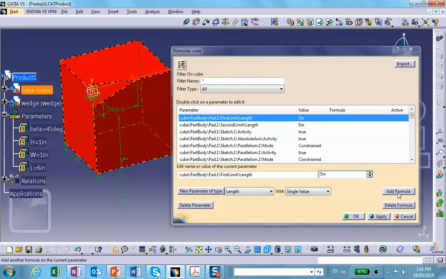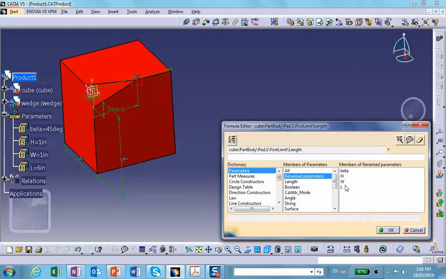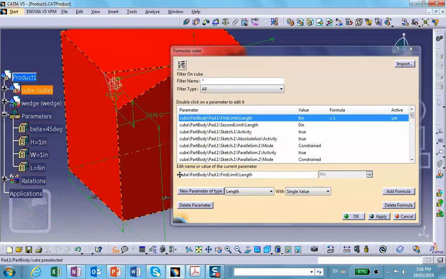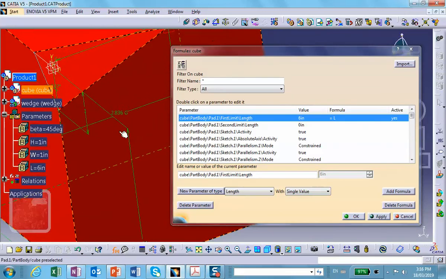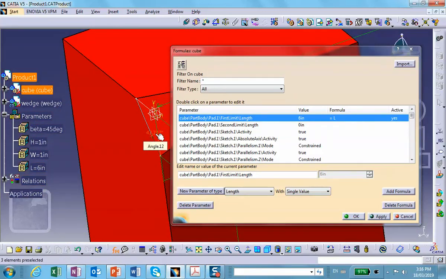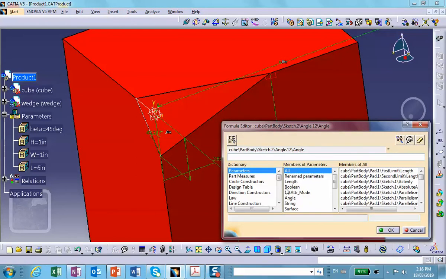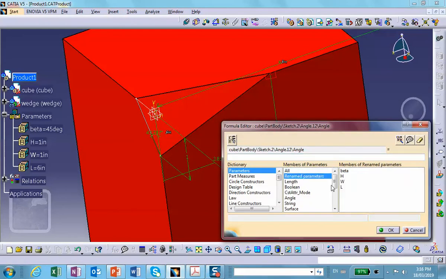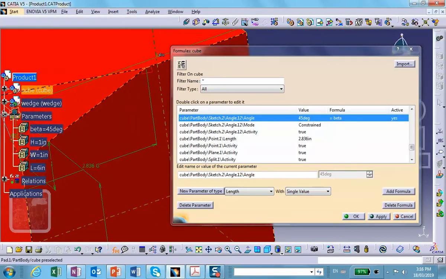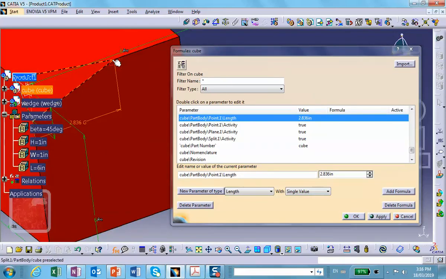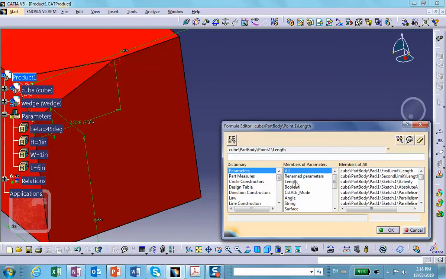The formula, L. All right, now, this is going to be beta. This angle, you see that? This angle is going to be the formula, beta. Okay, and that is going to be the location where that point was created. So add the formula, and that's going to be your h.